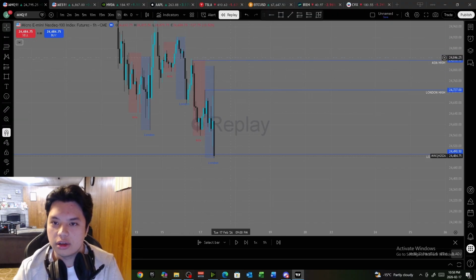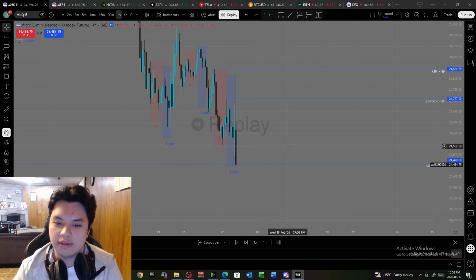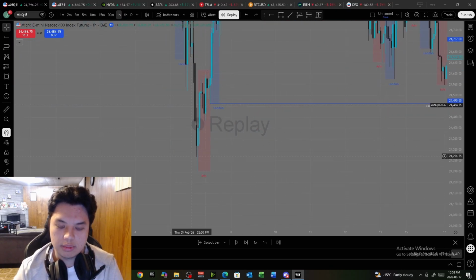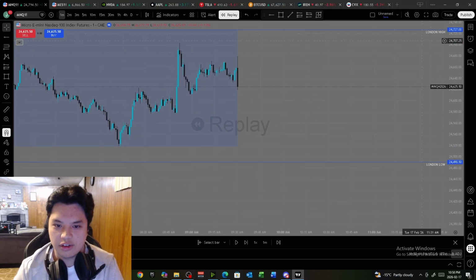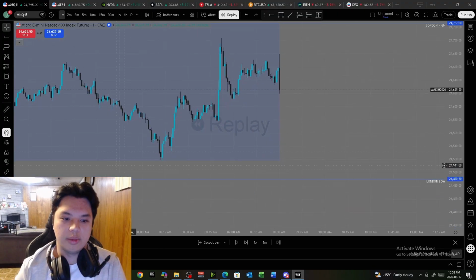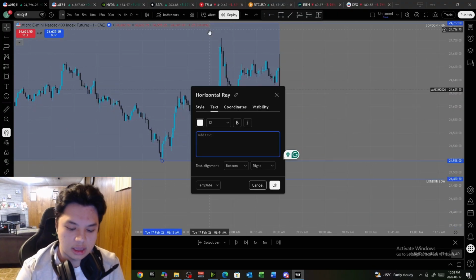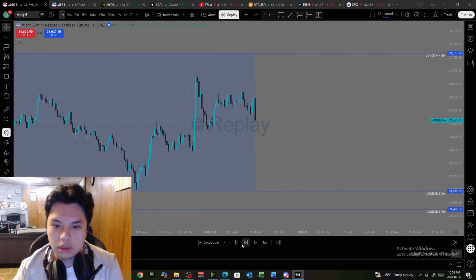If the market looks like it wants to continue higher, then we're going to look for this Asia high and potentially this London high. And if the market wants to go lower, we're going to look for this London low and then possibly this Asia low. We'll see if we have enough volatility in the session to do that. And then obviously we have the London high and the London low of the London session. So let's mark this one out as well. There we go. All right, so let's play some candles.